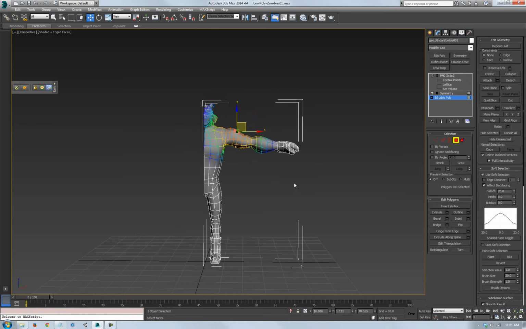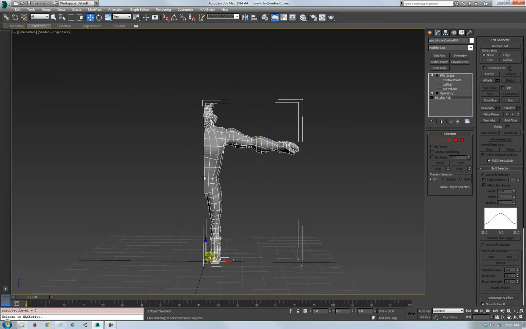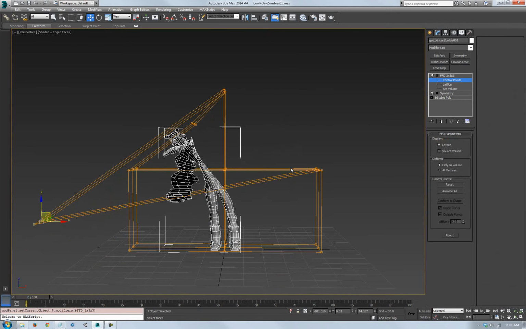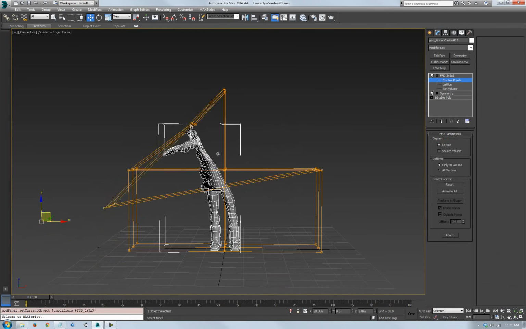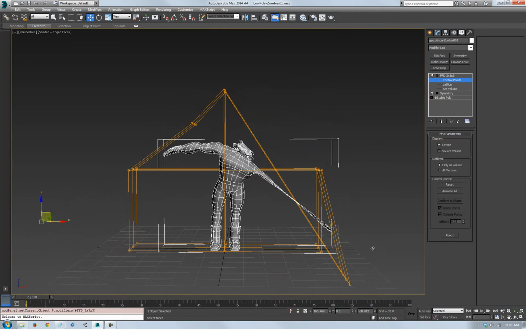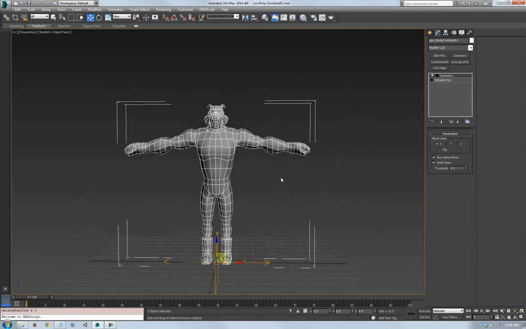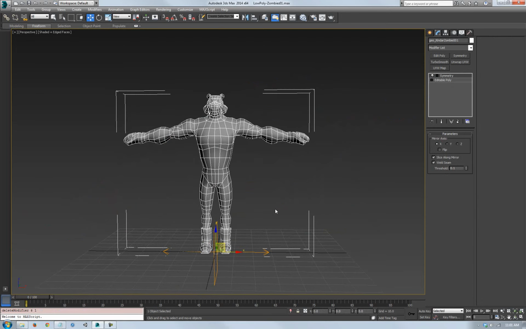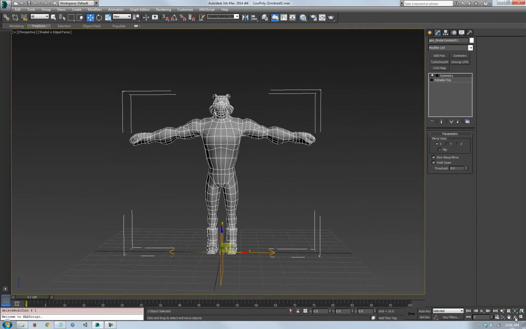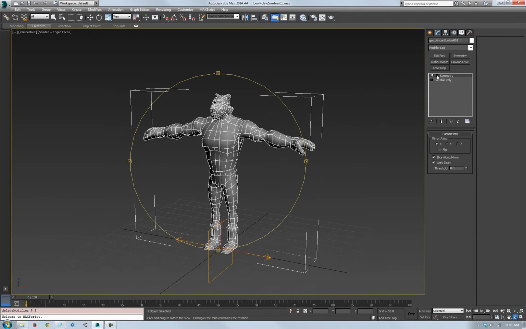So this is a destructive method of adjusting, whereas using the FFD is what's called non-destructive. As you can see, it looks like I'm destroying the mesh, but it's non-destructive in that it's being preserved underneath, right there. So I'm just going to get rid of that, and I'm going to take this model and give it a physique that's quite different. We've got a big, bulky, cartoony, masculine-ish type of figure, and let's change that.